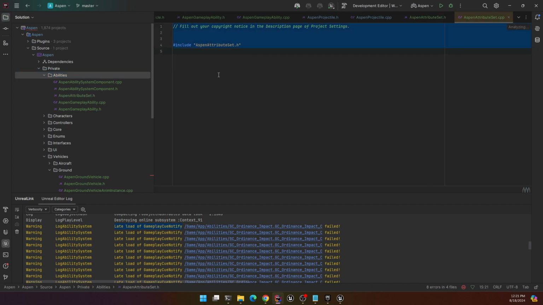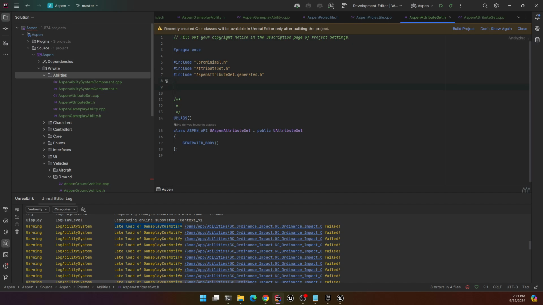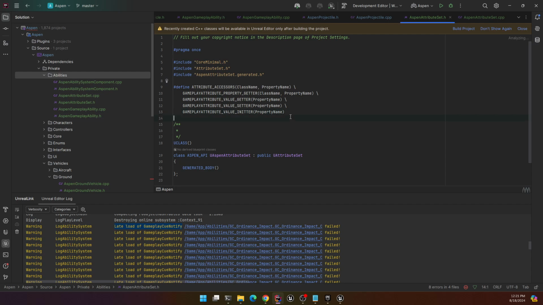Okay, so in my header file here, I'm going to add in this define statement that apparently is going to add getters and setters to my properties.